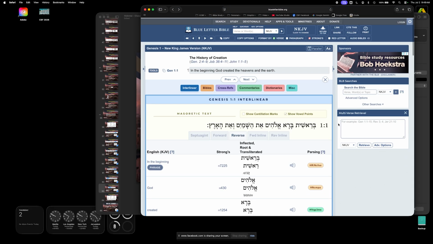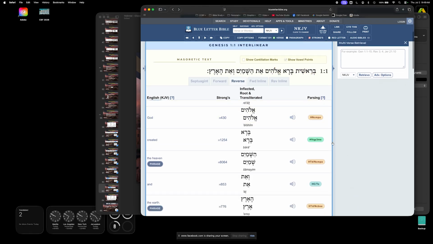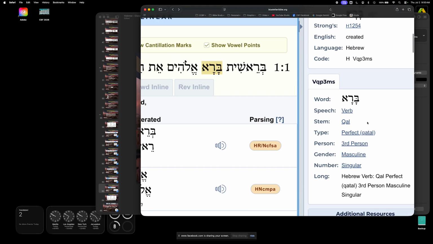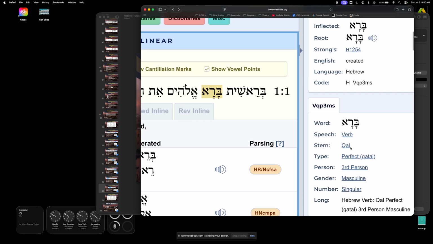So as you're going down here, you can see this. In the beginning, God created. Notice we have the verb, in dark green. So long as you have a verb, notice what comes right underneath it: the very next thing you find is the stem. Don't worry about type, person, gender, number. We'll get into those eventually. Right now, I just want you to see that when you have a verb, it will always be followed by a stem. There are some exceptions to the rules, but I'm not going to give you those now. Primarily, they're going to follow those seven.